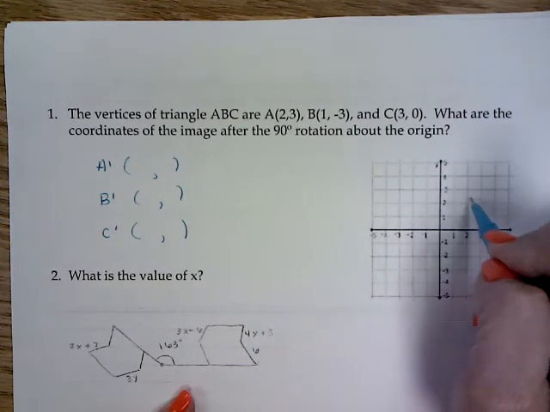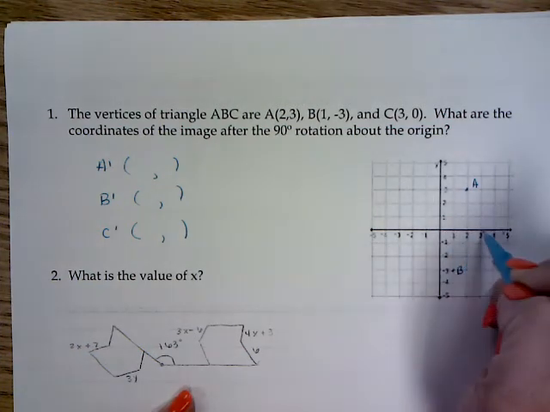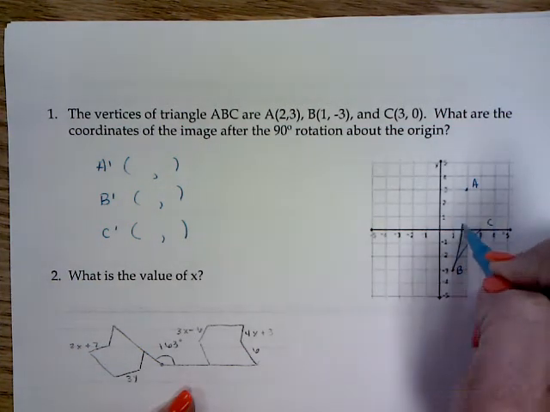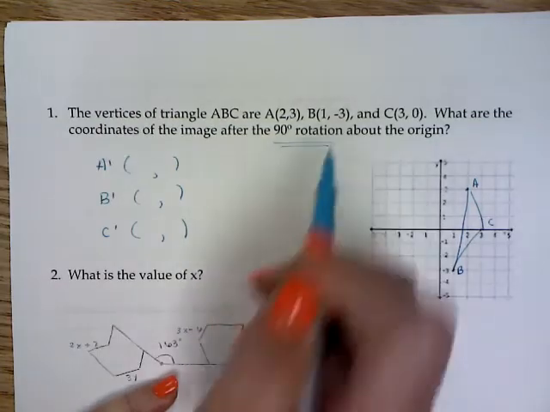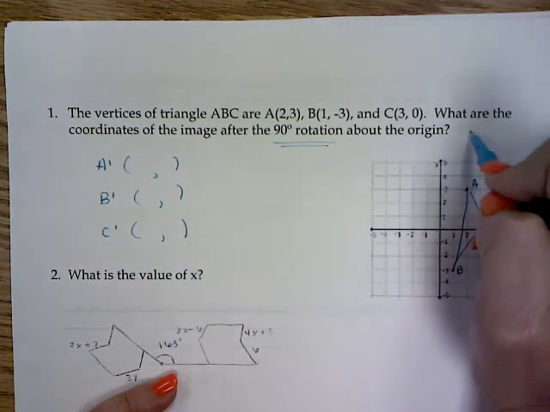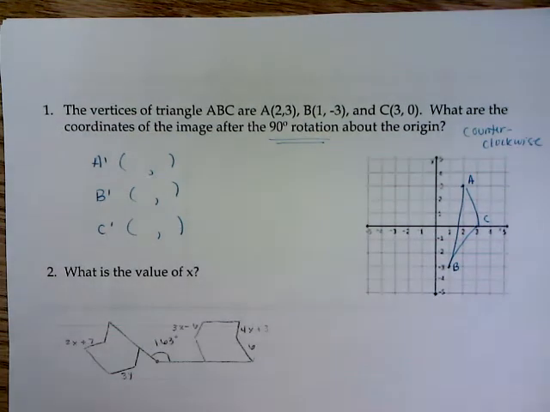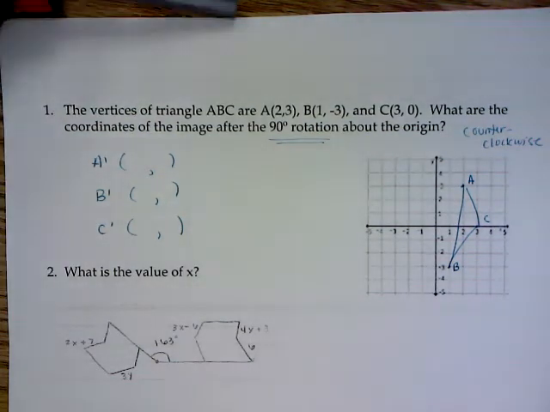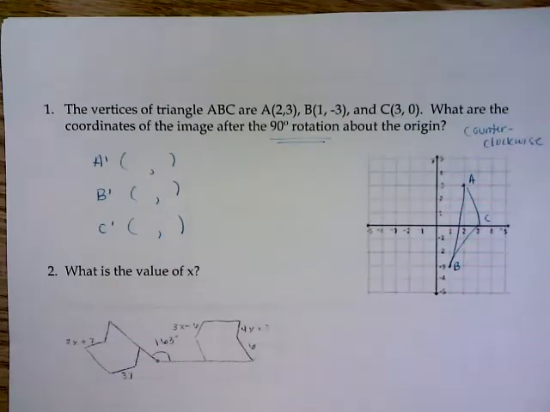So I'm going to go through how I would perform the rotation. So I'm going to plot my points first. So now I'm going to take this figure and I'm going to go ahead and rotate it 90 degrees. Now again, it doesn't tell me the direction. So if it doesn't tell me the direction, what direction do we always go?